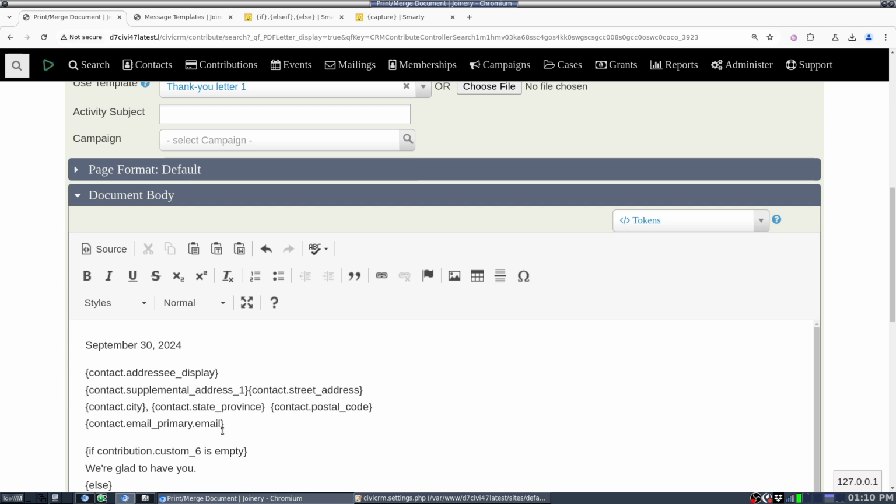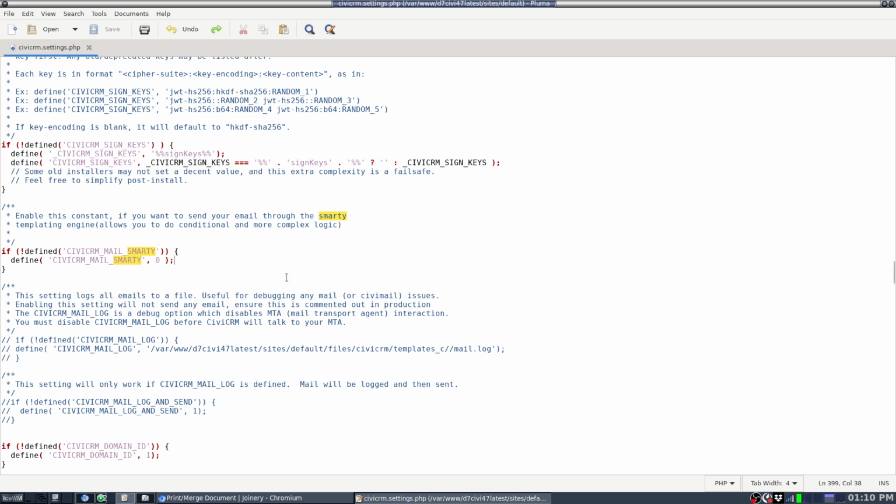make it work. The way to do that is in your CiviCRM.settings.php file, and if you know where that is, that's great. If you don't, you can probably figure it out with a little bit of Googling, or shoot me an email and I'll explain it to you. But here is the CiviCRM settings file for this website, this sample website that we're working with.